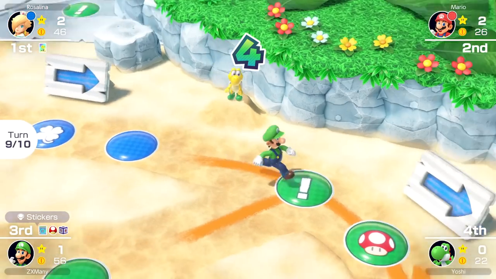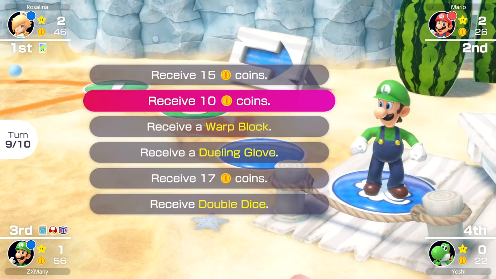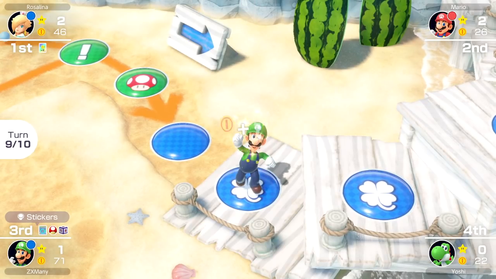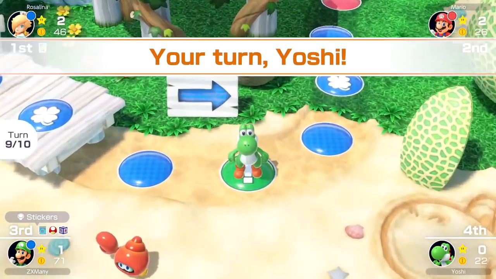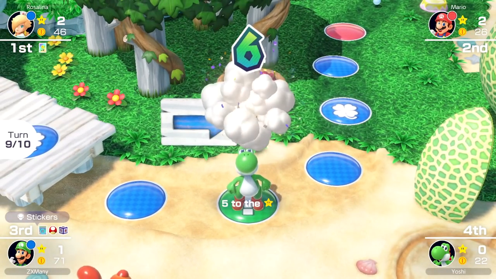And now where do we land? A lucky space. Okay, hopefully coins. I don't want an item because I can't use items, so coins would be the best. Okay, 15 coins. Nice. So we are pretty far ahead in terms of total coins. We're pretty far ahead in terms of coins.